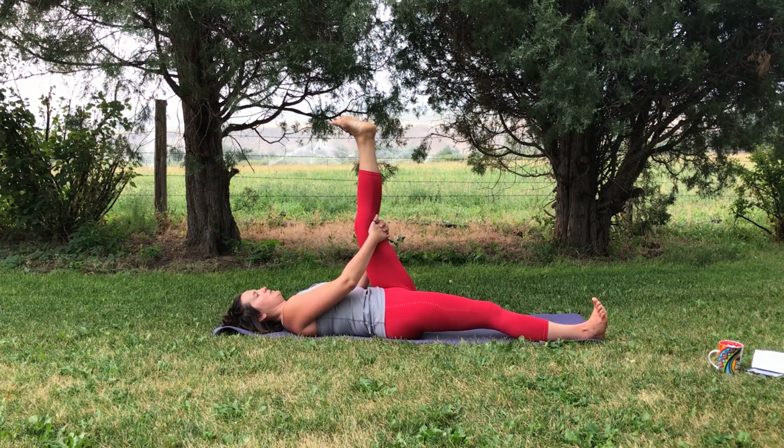Breathing here again. If you'd like to make some circles for a minute, break the ankle, feel free to do so. And then continue to keep that left hip grounded down, lengthening through your left heel. About 5 more breaths here.